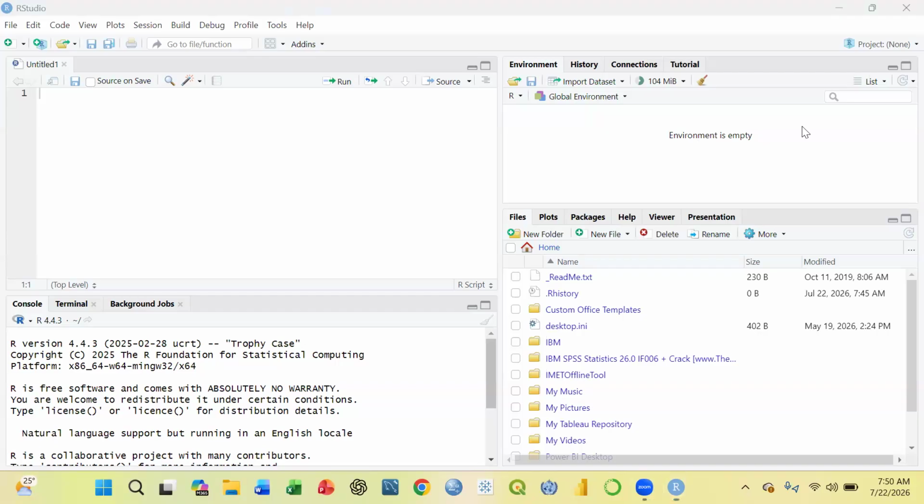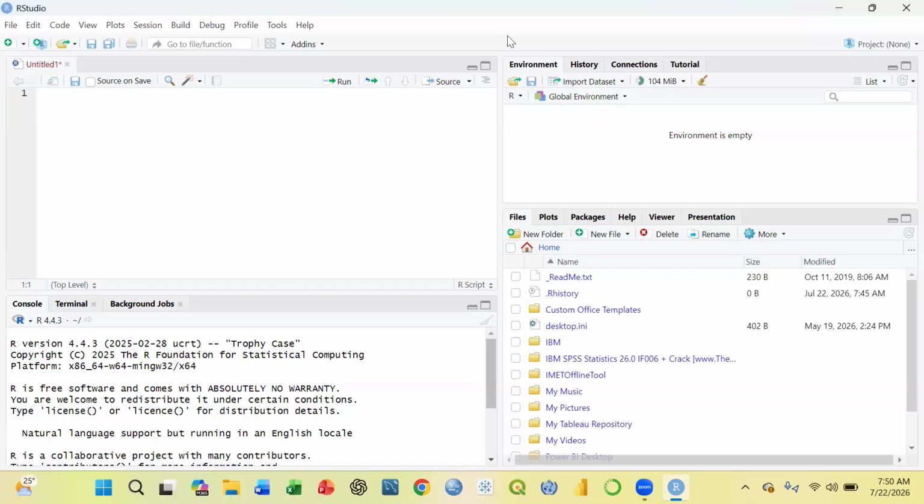For example, I want you to put a hashtag. Do you see where it is written number 1? Just put a hashtag. That is shift 3.